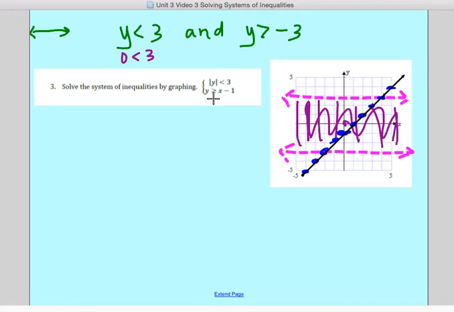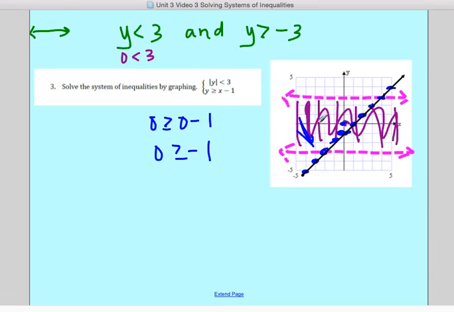So there is that, and y is greater than. So I always think to shade above. Once again, if you don't know, I'm going to check that point 0, 0. So is 0 greater than or equal to 0 minus 1? Is 0 greater than or equal to -1? That is true, so I do want to shade where that point is.